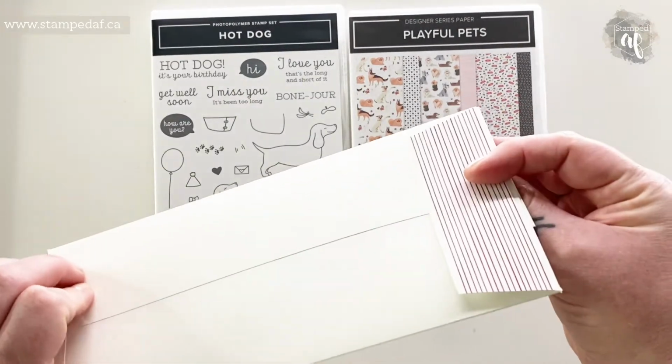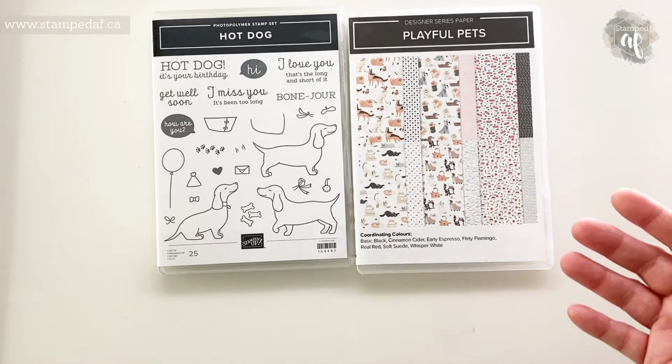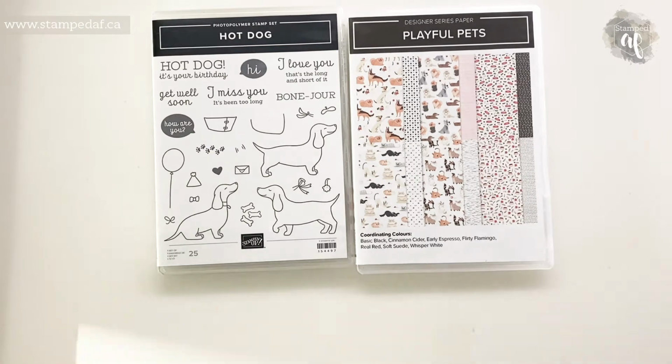And I have just a little bit of DSP to the back. So let me show you how to do this. I have everything I need, apparently, but the cardstock. So we'll grab a sheet of thick.